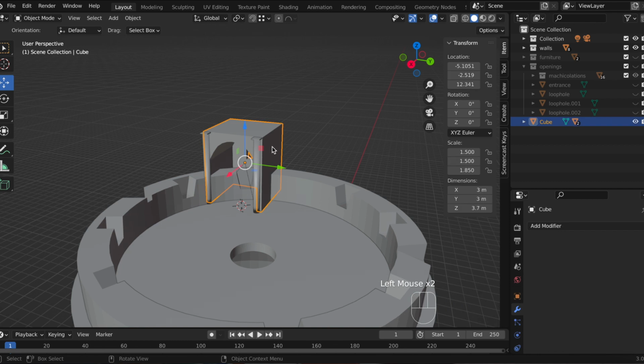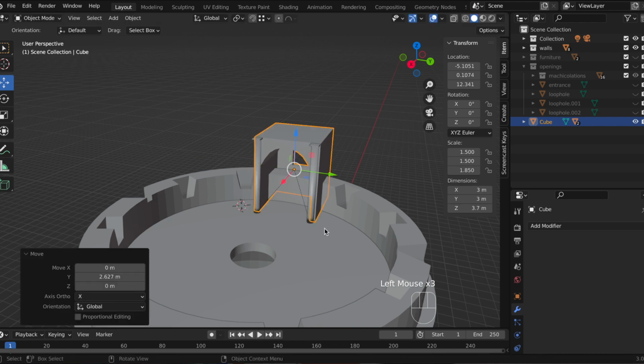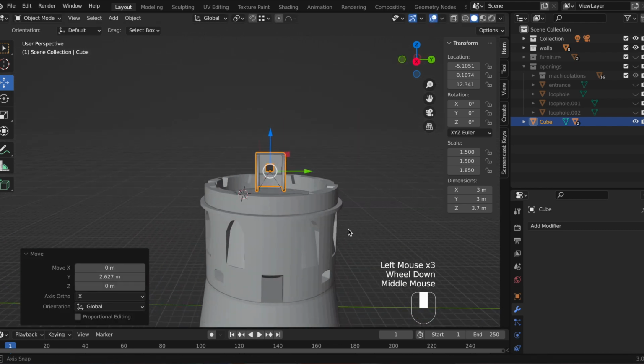Now we go to intersect the watchtower with the walls of the terrace. I move it this way, exactly in the direction of the door, however from the opposite side, as we can see here.